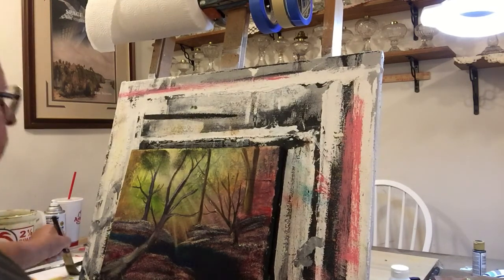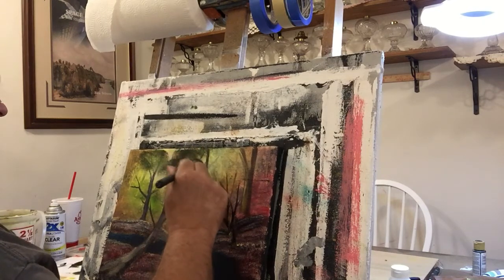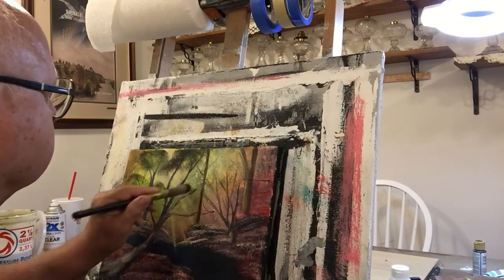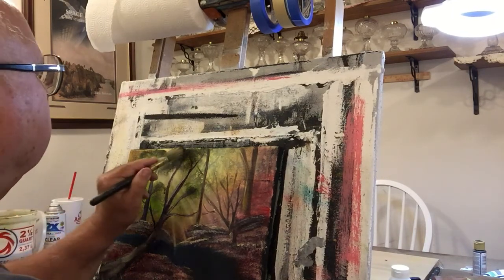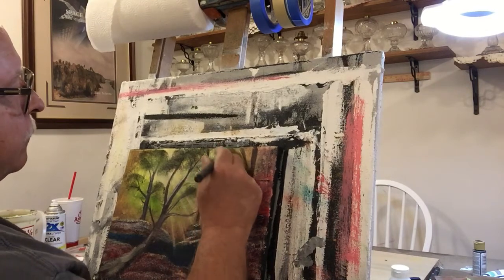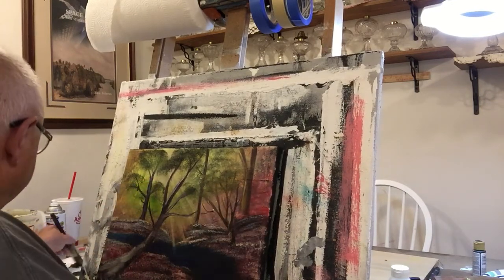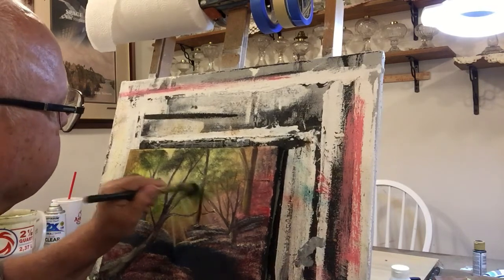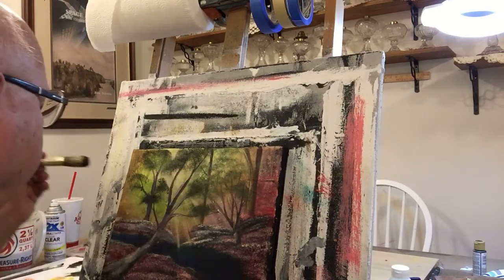Coming forward, I'm going to pick up some sap green for this tree, and I'm going to darken this color a little bit like that. And there's not too many leaves on those trees. Throw some leaves up in there, back in the background, because they're muted. And then just leave those kind of muted.